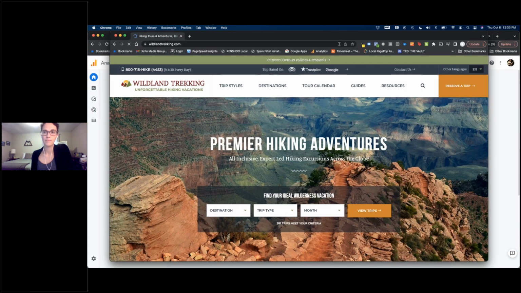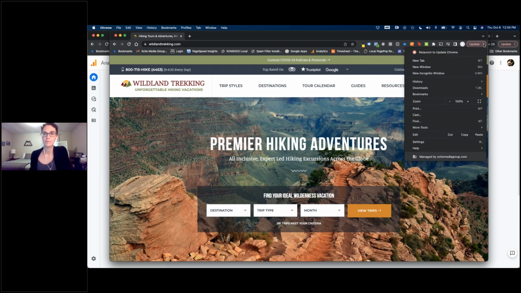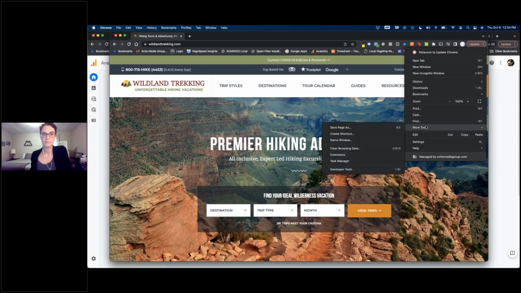All right, so up here is the Google Tag Assistant if you have installed this plugin. Quickly, for those of you who may not be familiar with that, I'll show you real quickly. Up here in the top right, you can see the three dots. You'd want to click on that, click on More Tools, and then click on Extensions.